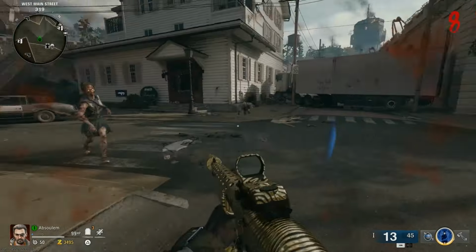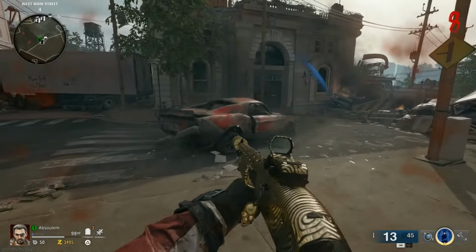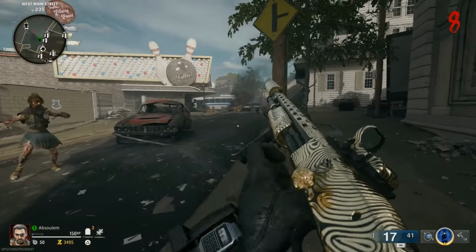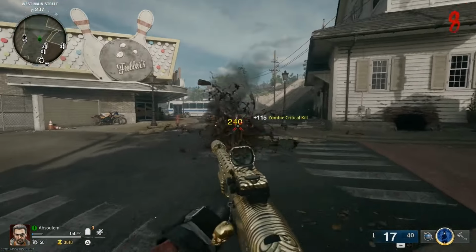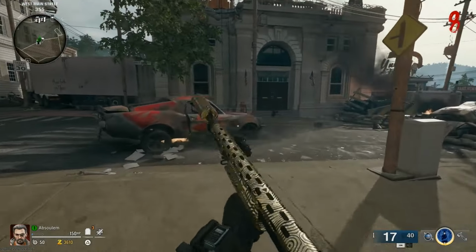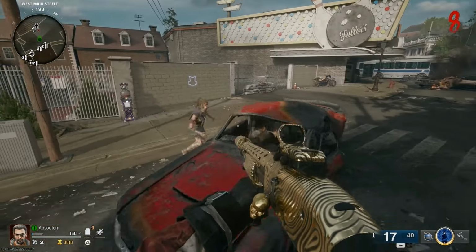Alright, so I moved over to the bowling alley area, as you can see, and there's only one car here, so I just shot it with my shotgun probably about 10 times or so. It seems to go pretty quick when you pop the tires and then just start shooting it. I just get this car blown up with my shotgun as the equipment.